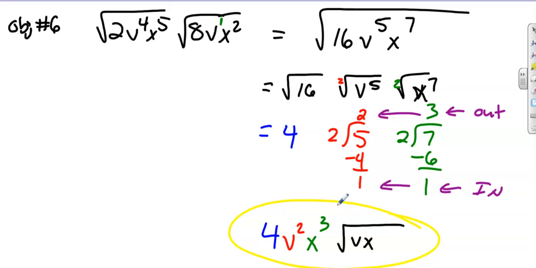Okay, so even with the multiplication, if they give you more than one variable, you're just going to have more than one variable in the answer. Just keep breaking them down. It's still the same concept. You're still just doing it one piece at a time. Whatever this index is, which I think every index so far with all these, as long as you've got variables, they're only going to make it square roots. So every one of these, you're always going to divide it by 2. So if it's an odd number, you're always going to know that you're going to have 1 left over. If it was third powers, you might have 1, you might have 2 left over. But just kind of keep going through that process.